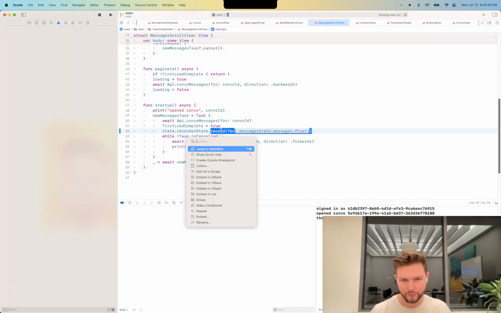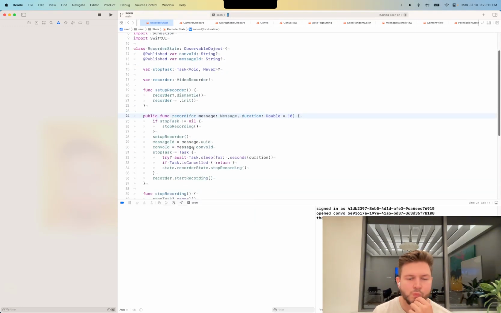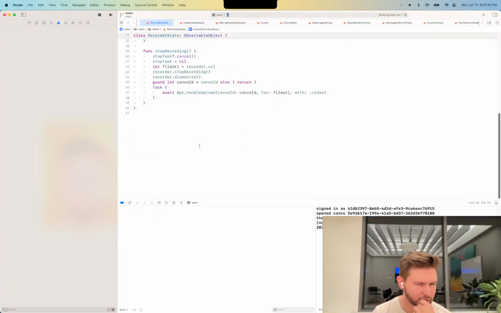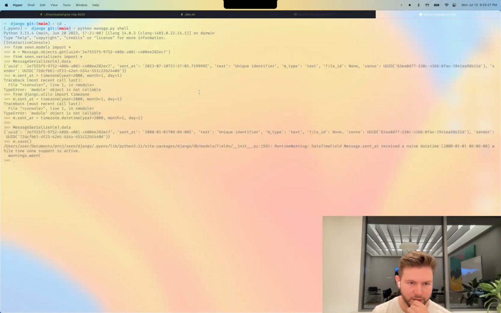Maybe I am missing something. Is the message convo ID empty? I don't think so. Let's see what happened to the processing. Did it ever try to send anything? Send message?